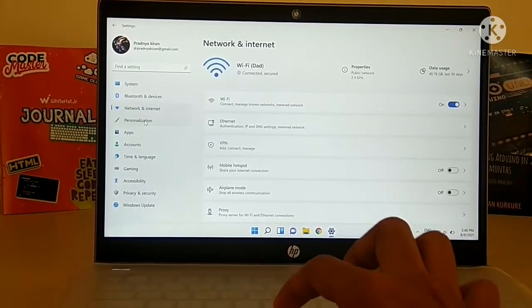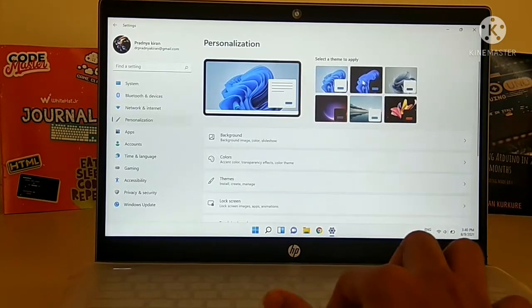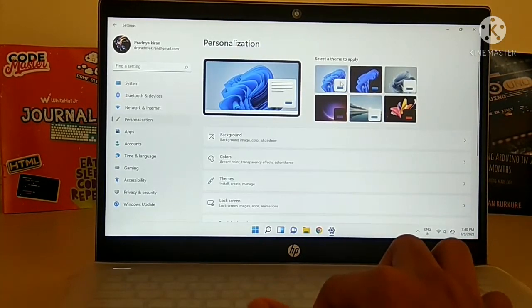The big thing which you can see here is personalization. You can see more than one and quite great themes here.